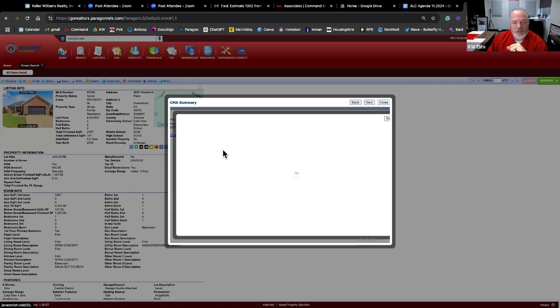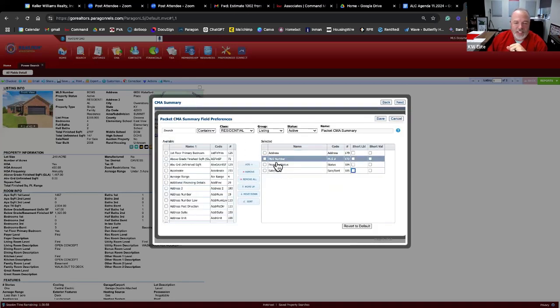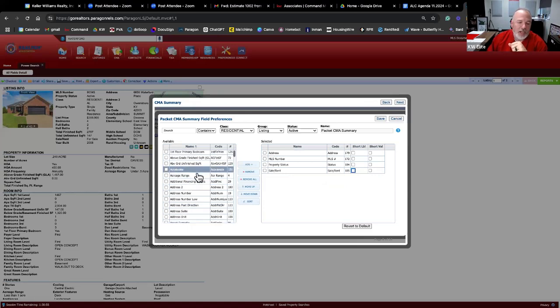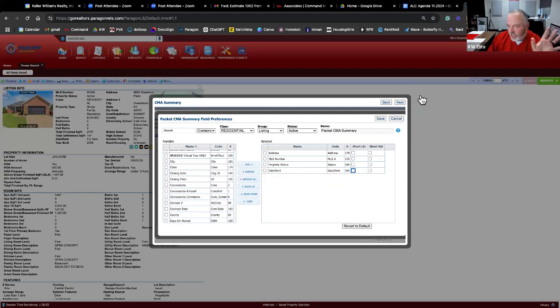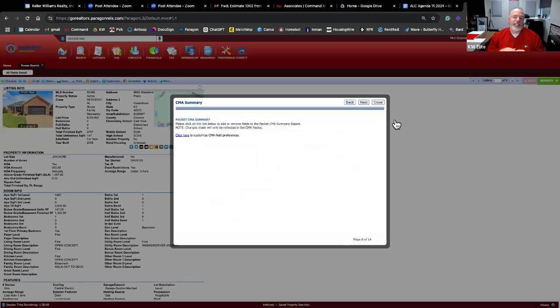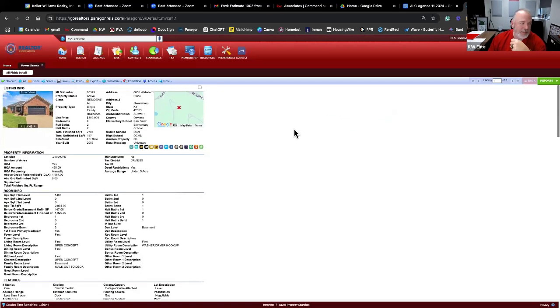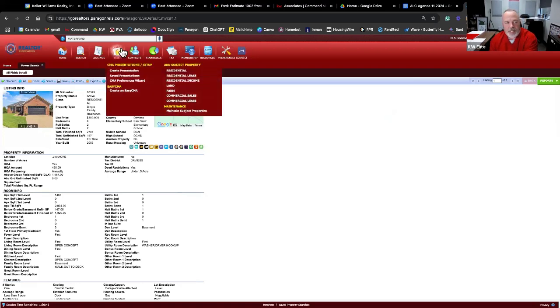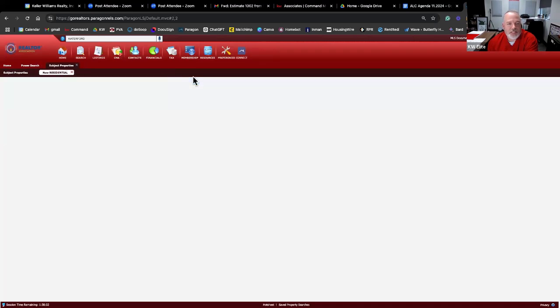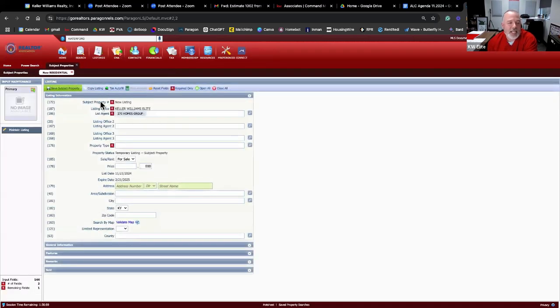And you can even customize fields. So I'll show you what that looks like. Like here, it has address, MLS number, blah, blah, blah. You could actually include bedrooms, baths, again, fully customizable, just takes a little time. Spend 30 minutes inside of this CMA wizard and you'll be significantly further along than most people when it comes to making a full-blown CMA. But let's jump into how you actually create a CMA. So I'm going to come into CMA and first thing I'm going to do is create a residential property because if it's not in the MLS, then we have to create it. So I'm going to go through and fill out basically the bare minimum stuff that I need here.